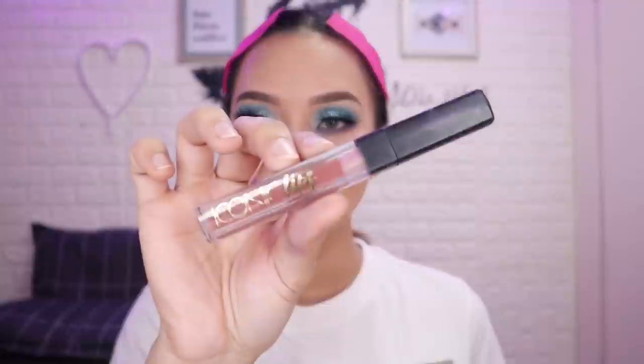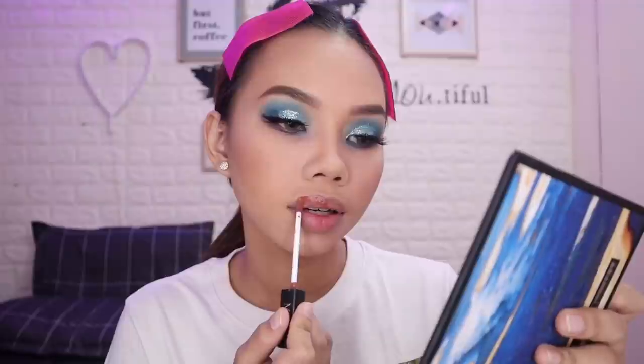So for the lipstick mga zay, I'm going to use M&Co's Iconic Lips in the shade Miss Mocha.